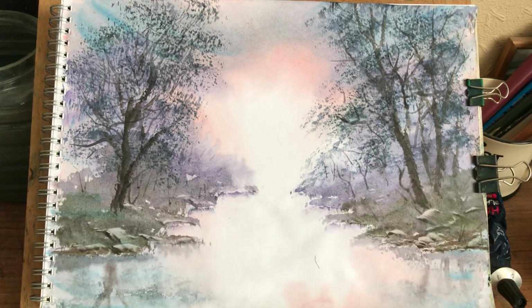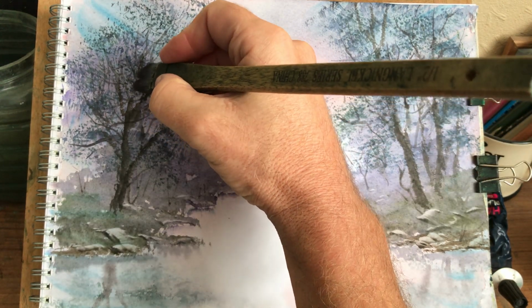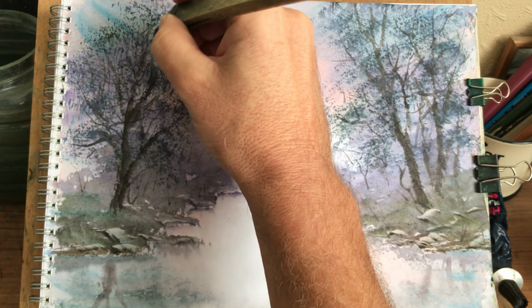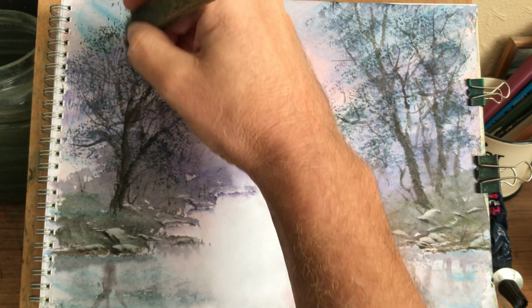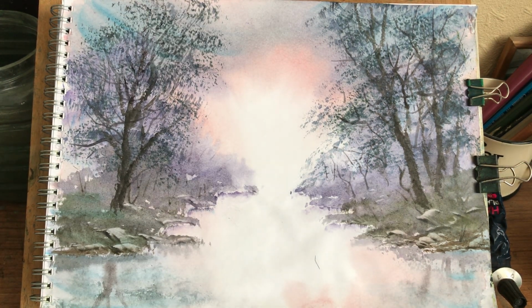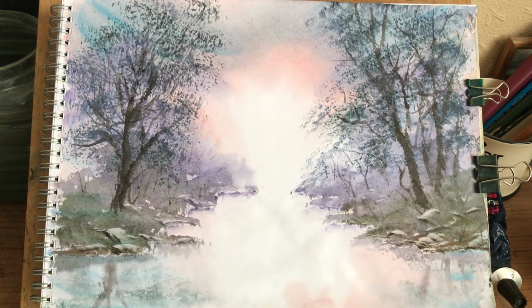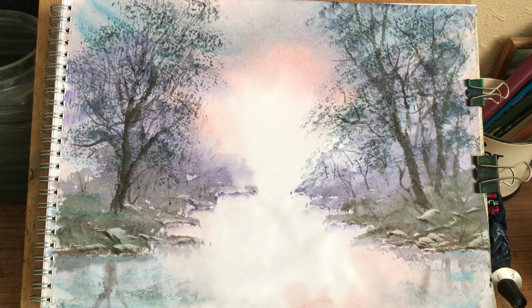Right, I don't like this bit here. Oh, I just left that little gap there. It's supposed to be the twigs and stuff coming over it, but I don't like it, so I'll just dab it across. There we are. Right. I think now we just need a few water lines, just to make this look more like water.